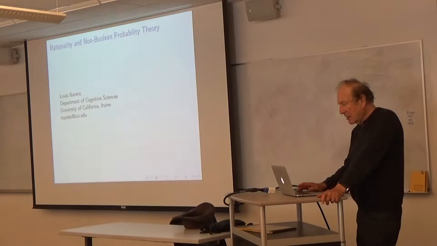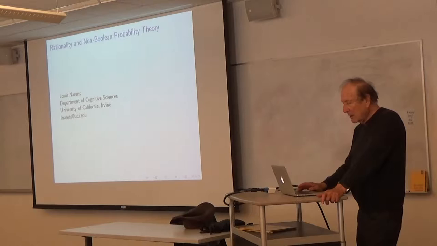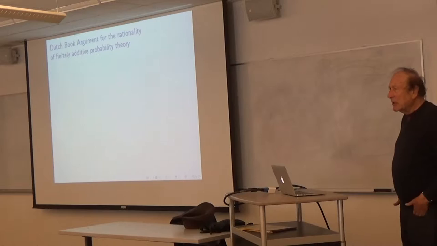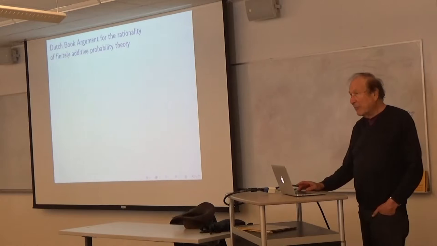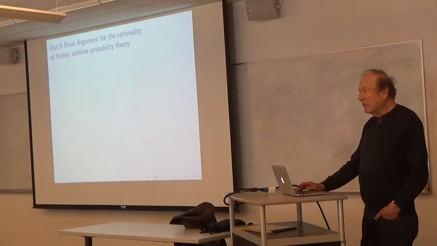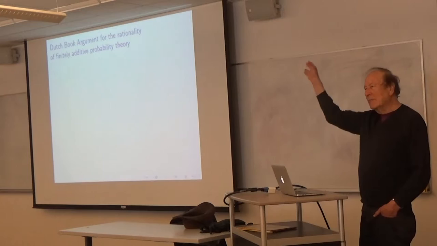And by rationality, I mean the way that economists use the word rational and the way that some philosophers, or probably most philosophers, use it. They base rationality on various kinds of arguments. There's a few. I'll just talk about one, which is the Dutch book argument for rationality for finite additive probability theory. It's used as a justification for Kolmogorov probability theory, which is sigma additive. To get sigma additivity, they just wave their hands and add a bunch of words. There's not too much there.